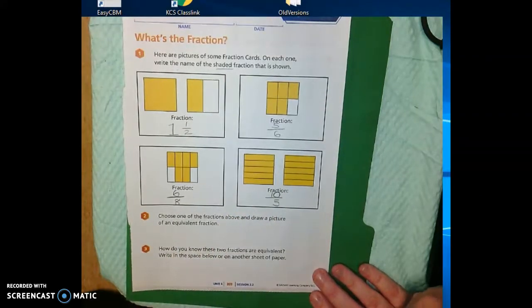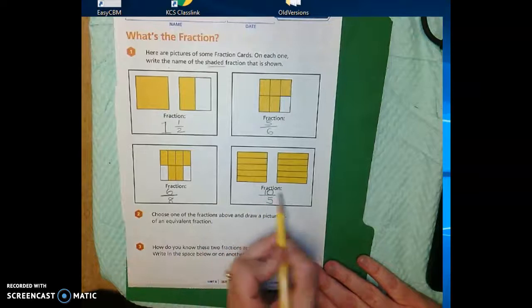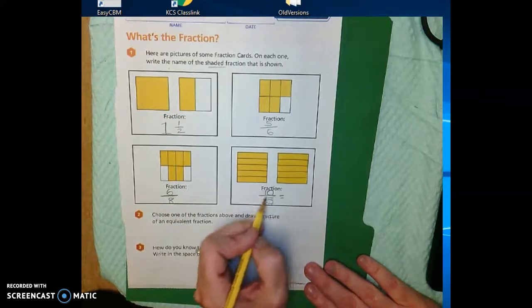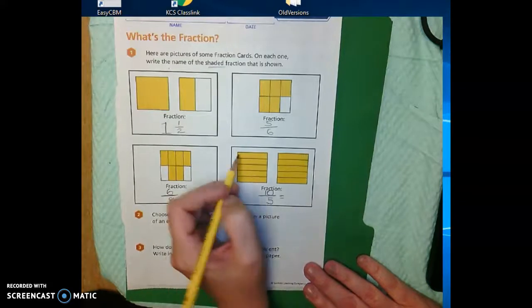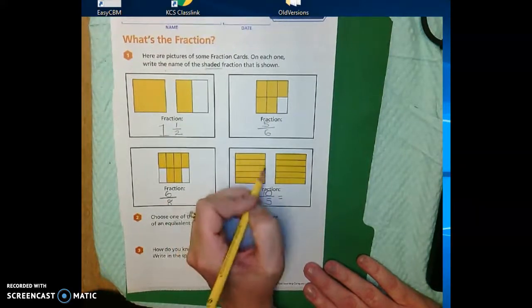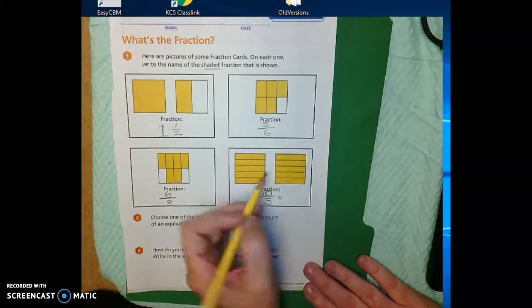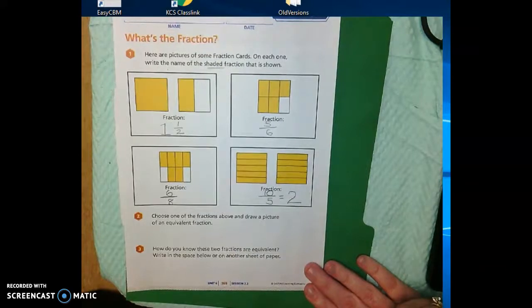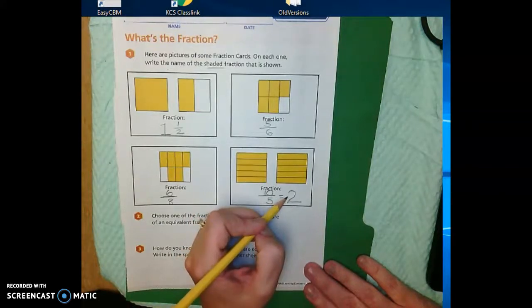So I get the improper fraction of 10/5. Is there another way that I could write 10/5? I see my numerator is bigger than my denominator. So I know this answer has to be greater than 1 whole. I have 1 whole rectangle shaded in here, and I have 1 whole rectangle shaded in here. So 1 whole plus 1 whole equals 2 wholes. So 10/5 is equivalent or equal to 2 wholes.